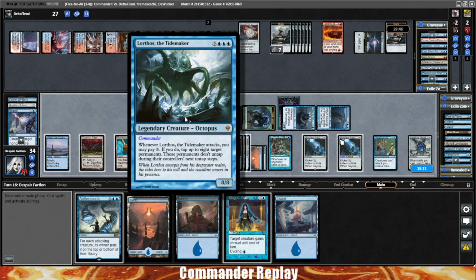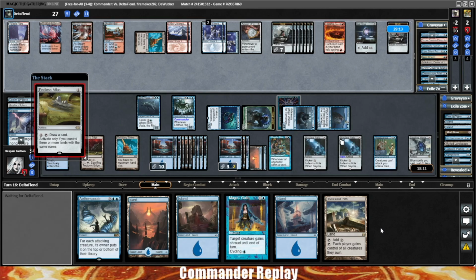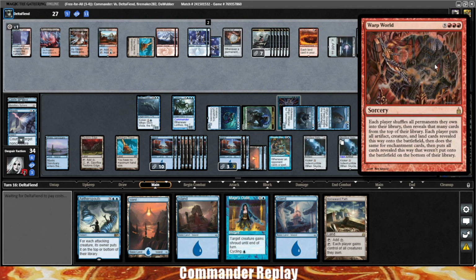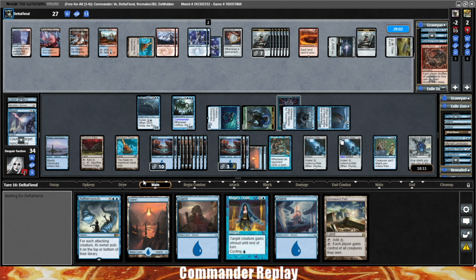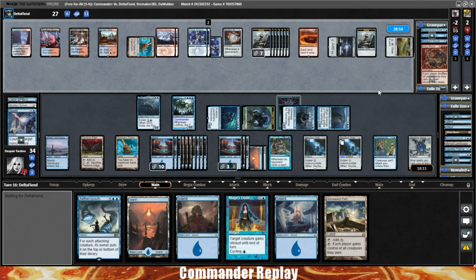It seems that the thing has come off of our creatures, so they should be able to attack. Endless Atlas. Heuristic Study. Homeward Path. Delta kind of upset that we countered the Warp World, but I'm pretty sure Magic Online would crash if we Warp World right now. This game's been going on so long. The client's been very unstable. Something like a Warp World going off, I can't imagine that goes well, so.